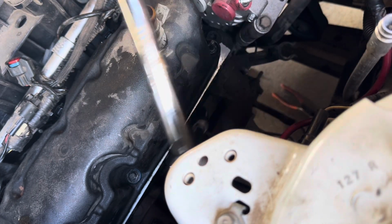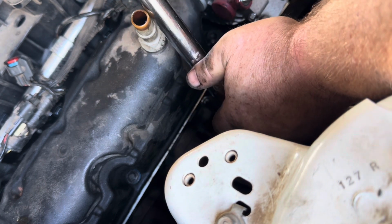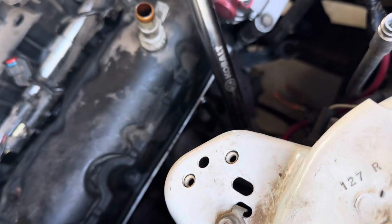Torque spec on these is 25 foot-pounds. I got my Cobalt. I have a name brand one of these.